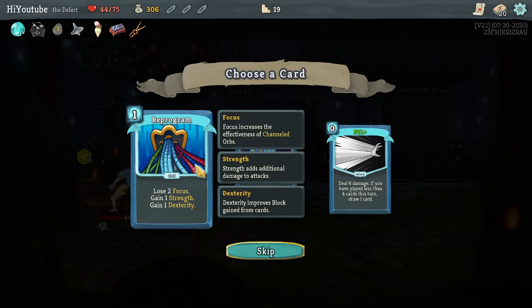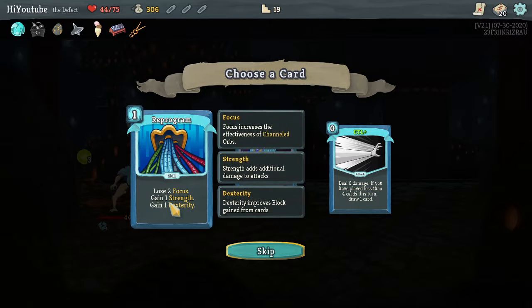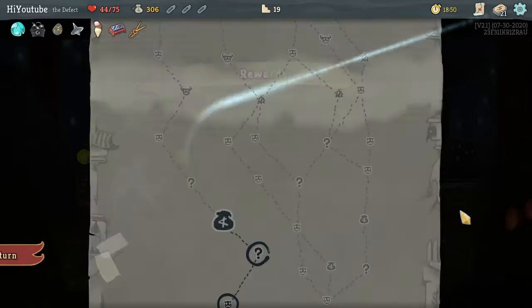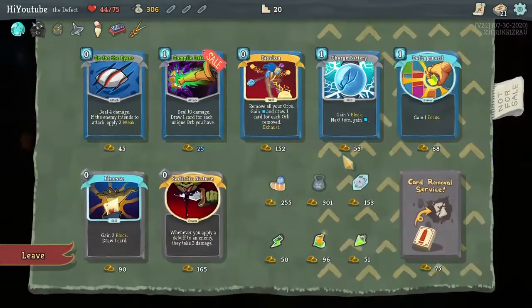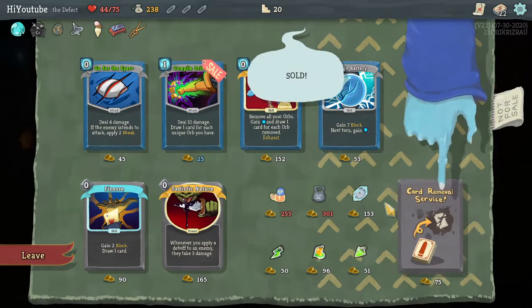So focus, says right there, increases the effectiveness of channeled orbs. So when you lose focus, these become weaker, but at the cost of strength and dexterity. If you are going for just a straight up smack and defend build, it can be really helpful. Should have probably taken it actually, now that I think about it, because we're not using our orbs that much. But that's what we were looking for, Defragment.